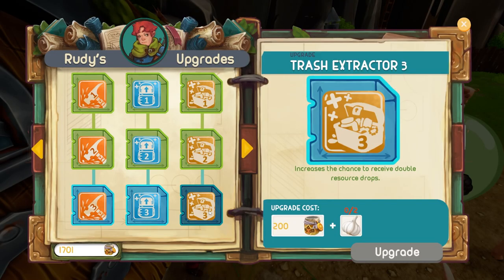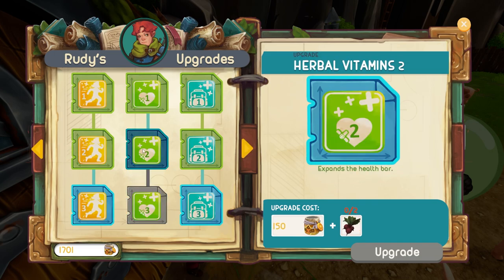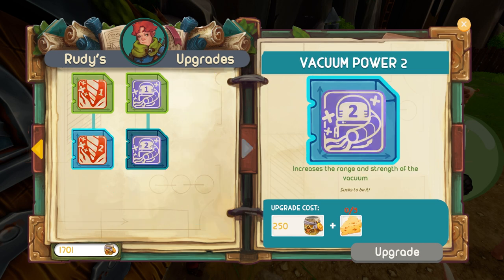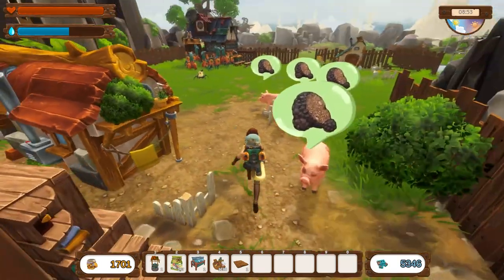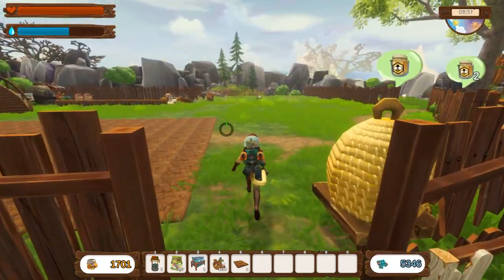Let's see what's number three on that one. Garlic, can't do that one yet. Can't do cheese, can't do beets, can't do olives, and can't do cheese. All right, so thank you very much, Rudy. You're amazing. Thank you, my friend.